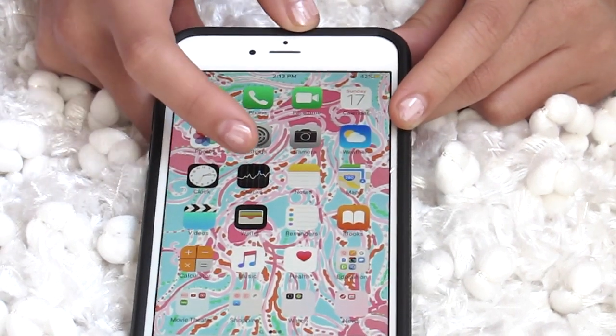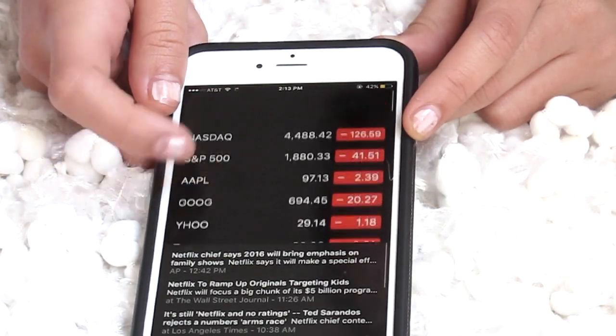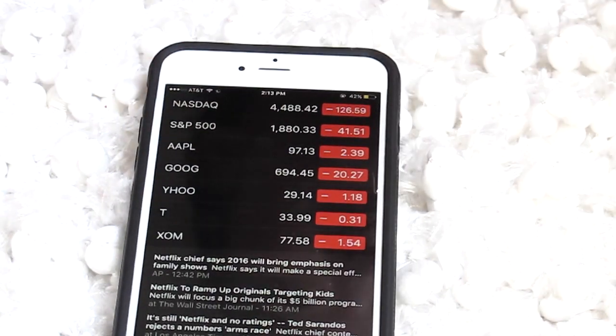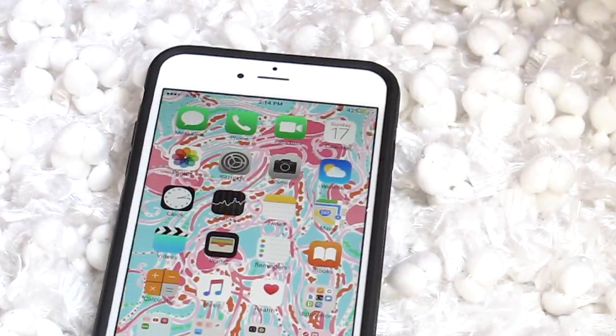I have clock and stocks, which is actually one of my favorite apps. The stock market's not doing too well right now, but it's good for purchasing when everything's in red because you're getting it at a cheaper price. Stocks is actually my favorite app — I love tracking stocks because I'm super interested in business.